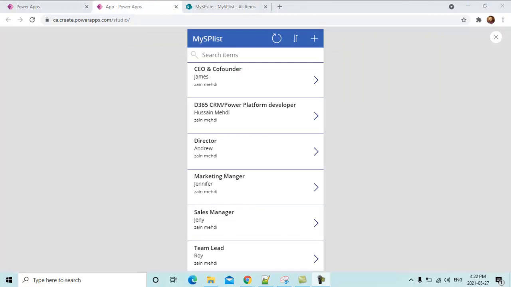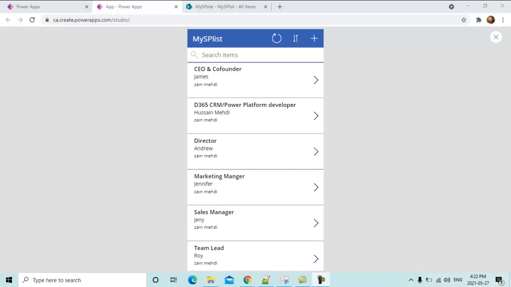So in this video we have seen so many concepts. What is SharePoint list, how to create SharePoint site, how to create SharePoint list, how to create Power App from data, and in this Power App we have seen browse screen, detail screen, create screen, edit screen.